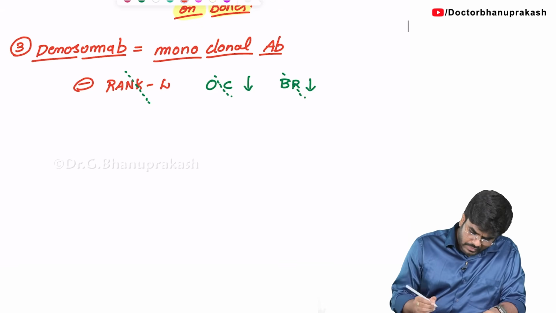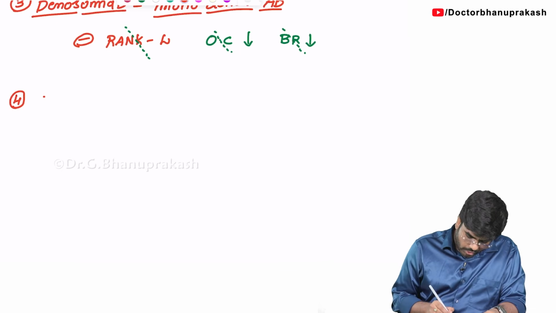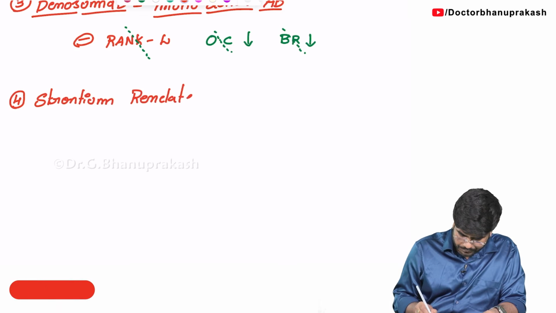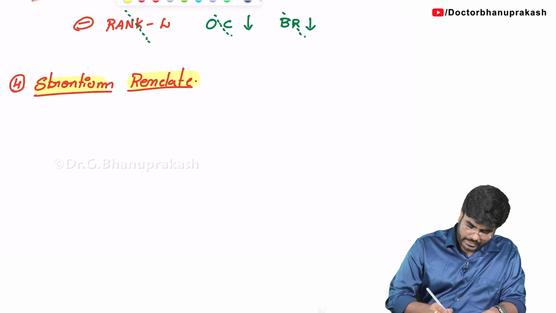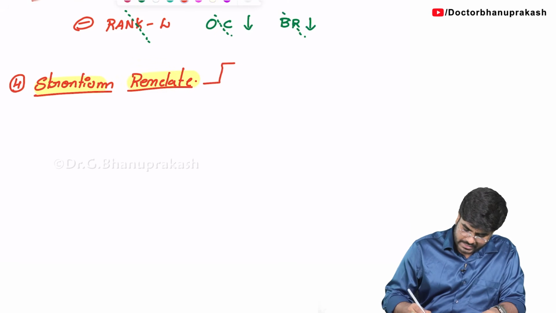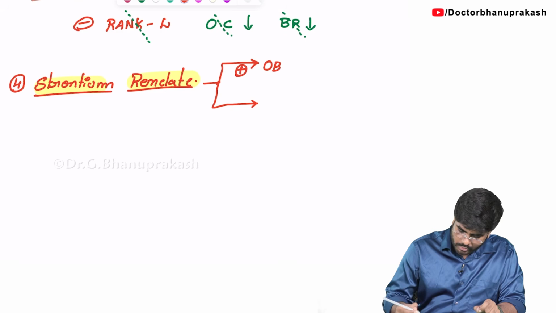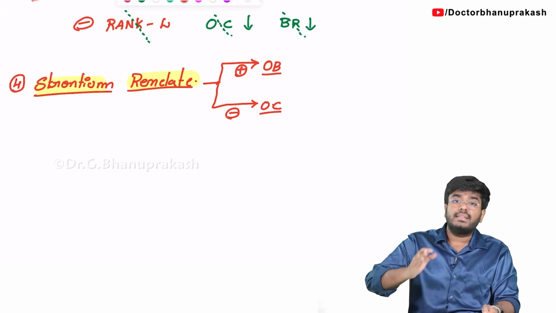Okay. Next, one more drug I am teaching you, that is strontium ranelate. What this strontium ranelate is doing is very important for your exam. It has two hands, meaning two functions. With one hand, what is it doing? It is activating the osteoblast in our bone. With the other hand, it is inhibiting the osteoclast.